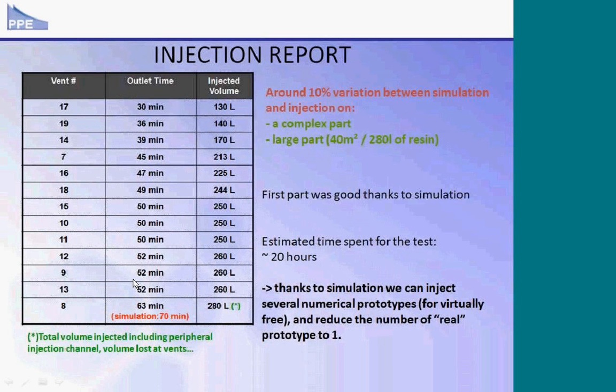So in this case study, we end up with such an injection report that corresponds to a kind of roadmap of the injection, and this document will help the manufacturing department and the prototype department to produce the first part securely, taking into account all the elements that will occur during all the injection time.